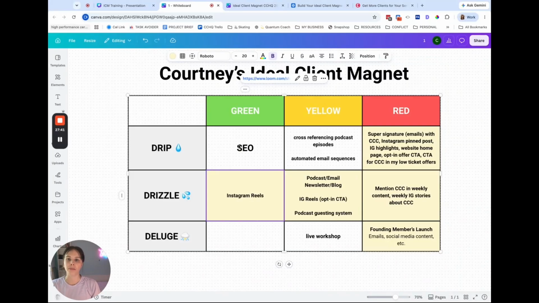With minimal maintenance, I first have to prove it as a drizzle. I first have to create it and test it. I don't just set it up as an ad. You have to make sure that it's actually doing that job and getting that result. So in the same way that the forever content helps to feed the other boxes, the green drizzle is also going to help feed that. So if I suddenly go, oh God, I've got a reel that's helping me get followers really well, which I do, and I want to set that up as an ad, then that's not going to be a green drizzle, but it's based on content that started as a green drizzle. So my Instagram Reels is going to be my main green drizzle.